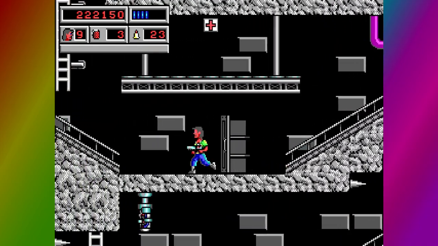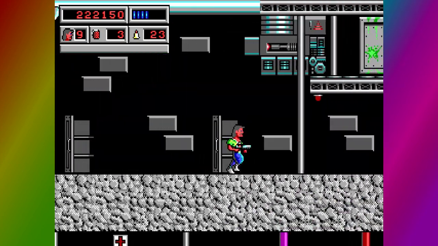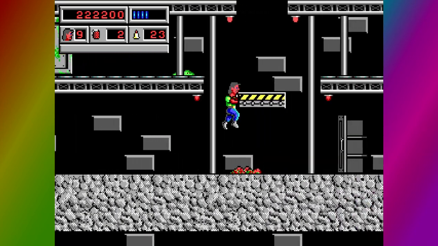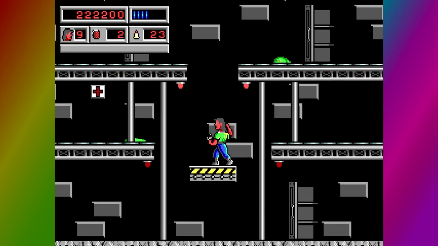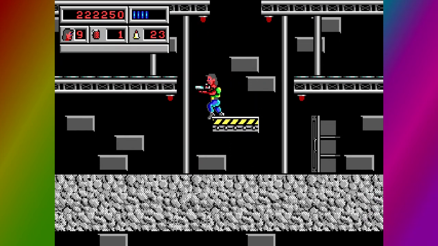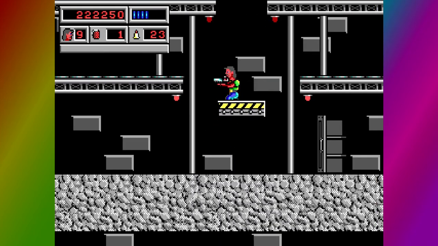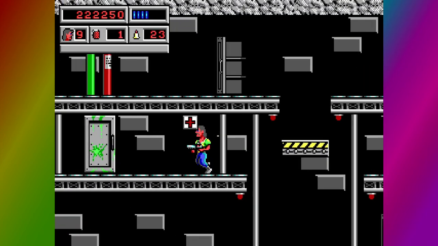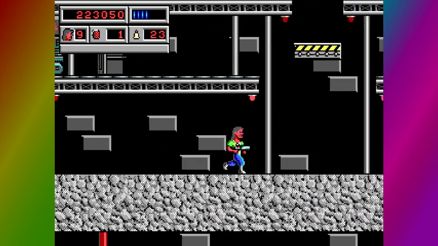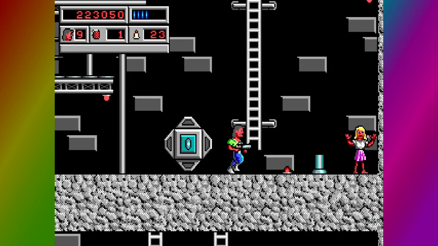We don't want to pick up the first aid kit yet. We really don't. Really don't want to pick up that one either, but I don't think there's a way around it. I think you have to pick it up, if you can get up there, anyway. Do we have any keys? I have one. Yeah. You have to pick up that first aid kit. I don't like it when they place it somewhere you have to pick it up.